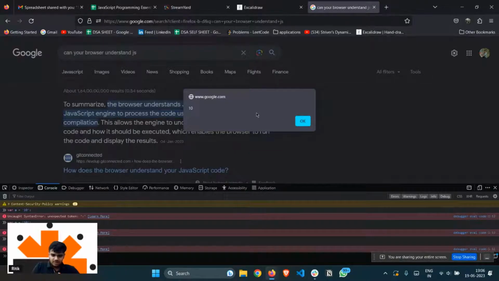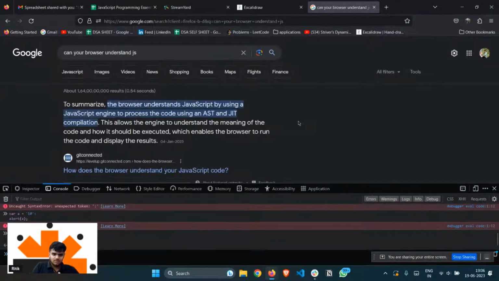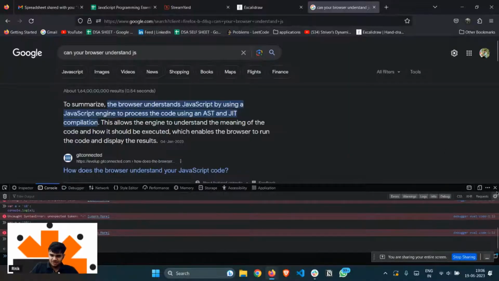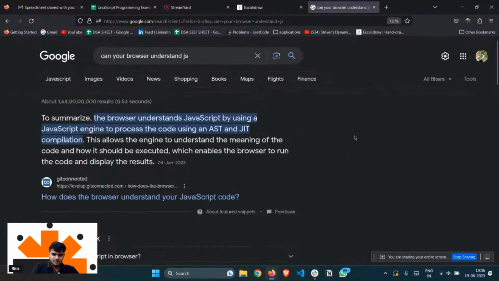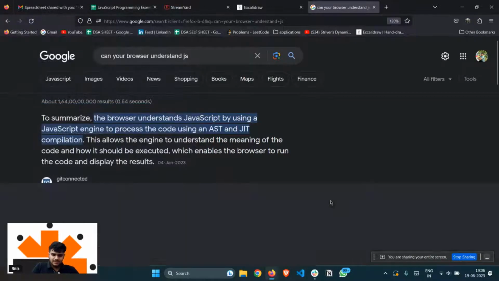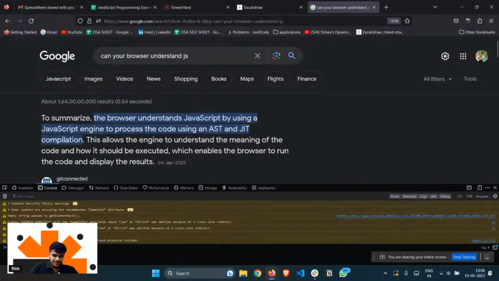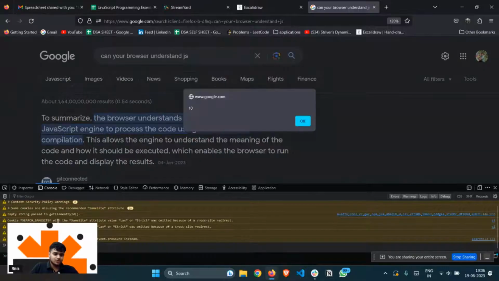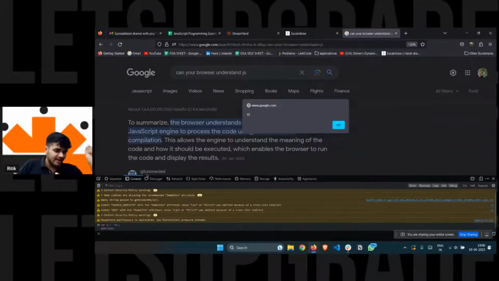Okay, so let me just increase the font a bit. Just give me a second. I think now it should be visible. Okay. So yes, let me open the inspect panel again. So let me print again and let me alert. Here you see that I have moved alert.